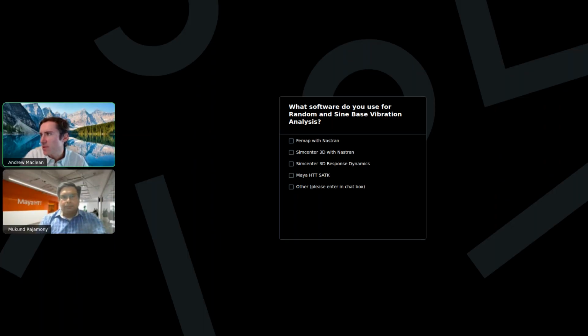For the post aspect, feel free to comment, Mukund, but I think a lot of our results are going to an OP2 file, which is a relatively standard Nastran format. There are some specific results like margins of safety or fatigue, though, that I'm not sure if you could load into this other pre-post, so we may want to get back to you on that, like for instance, HyperMesh.